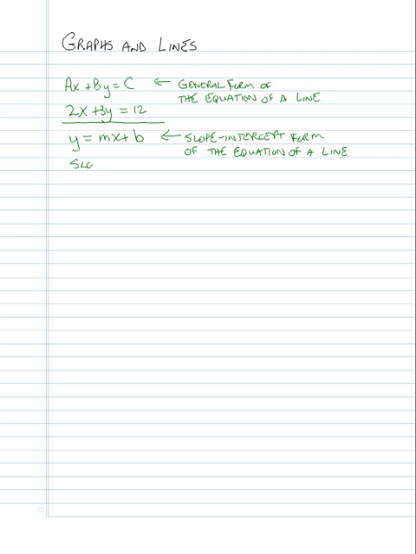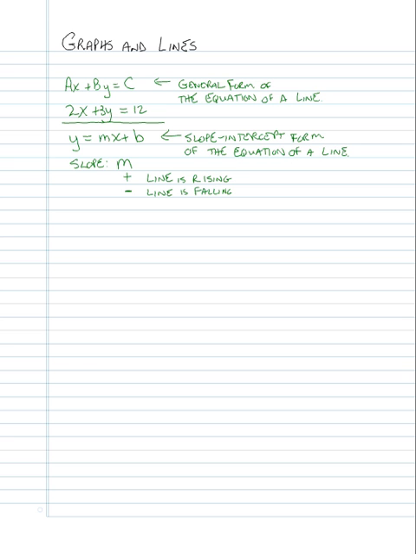So the slope of the line is the value m, and that m just represents, in this case, the coefficient of x. And the thing that we know about the slope is if that slope is positive, then the line is rising. It's going up from left to right. And if that m value is negative, or the slope is negative, then the line is falling, which means it's going down from left to right. So it's nice to know that slope. And of course, the bigger the number, the more steep the line.